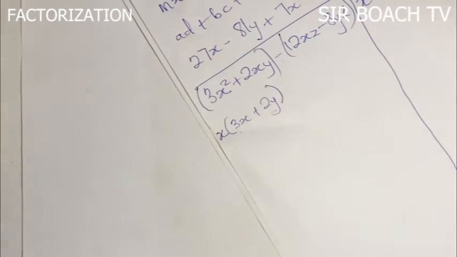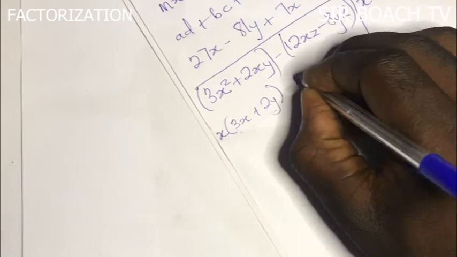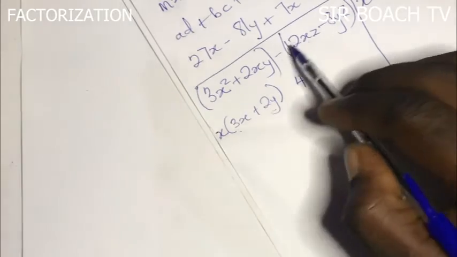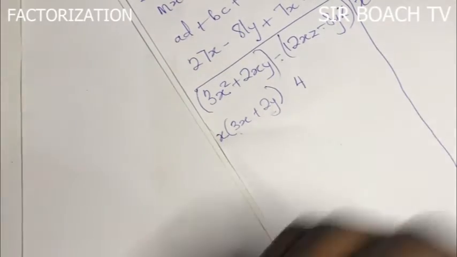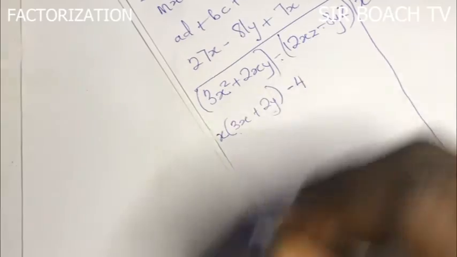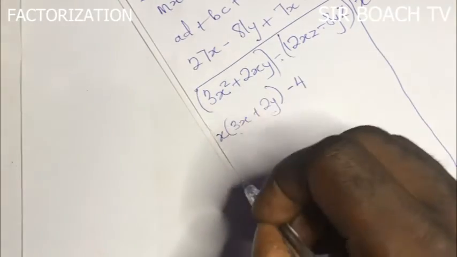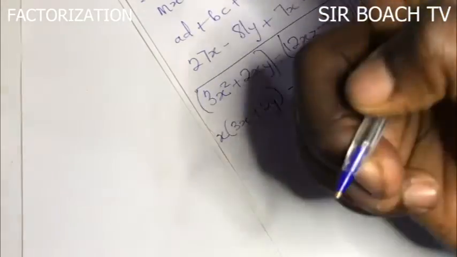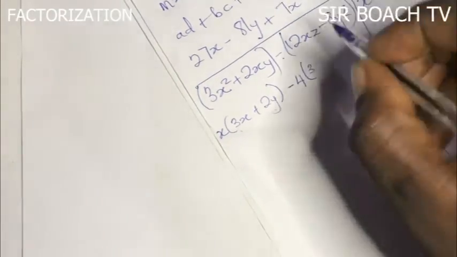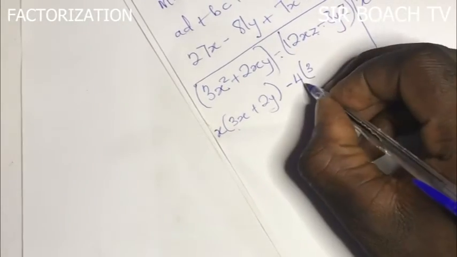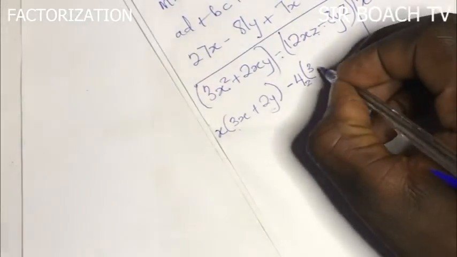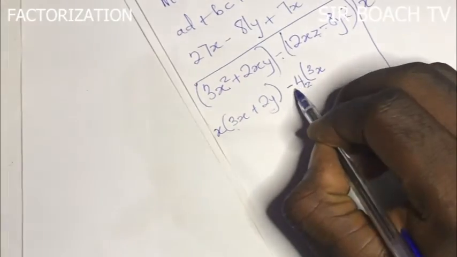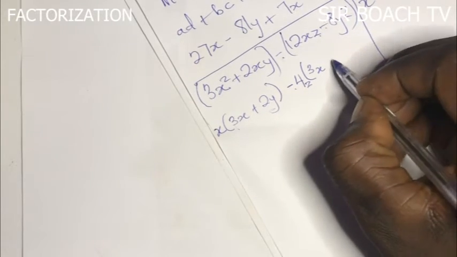Now let's come to the numbers. We can factorize 4 out. Now you can ask yourself, what sign will come before the 4? We have minus here, we have minus here, so we can factorize negative out. So we are factorizing negative 4 out. What are we left with here? Negative 4 times what gives you negative 12? We will be left with 3. But remember there is z here, there is z here as well. So we can bring negative 4z out, so that we are left with 3x over here. Are we good? Now, because we factorized negative 4 out, the sign here will not still be minus.